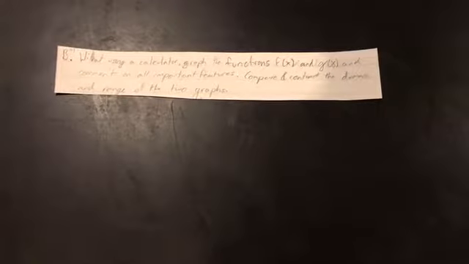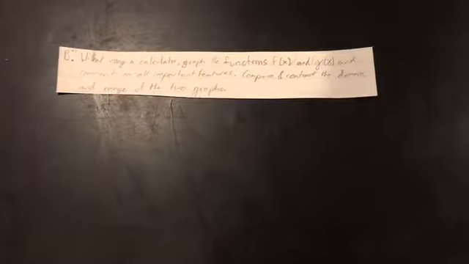Okay, moving on to part B. Part B focuses on scale 2 from units 1 and 2, and says, without using a calculator, graph the functions f of x and g of x, and comment on the important features. Compare and contrast the domain and range of the two graphs. So essentially this question has 3 parts. So let's start with the first part, graphing without a calculator.